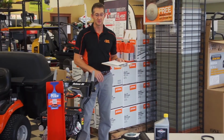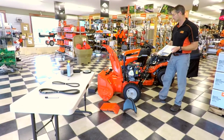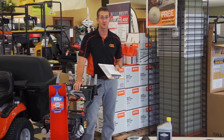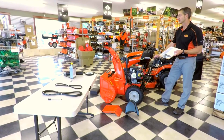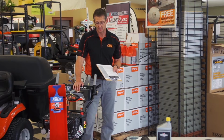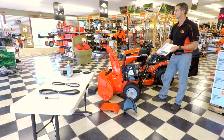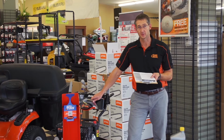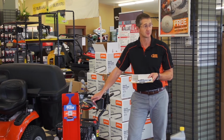Finally, what we're going to do once everything's all back together is we're going to start up the machine, make sure it idles properly, and then it's going to sit outside for an hour or so, and we're going to do what we call a cold start, which is going to be the conditions under which it starts most times. So we're going to make sure that the machine is nice and cold and that it starts in those conditions. So all in all, we're going to go through over 44 different points to check this snowblower out and make sure that it's tuned up properly.